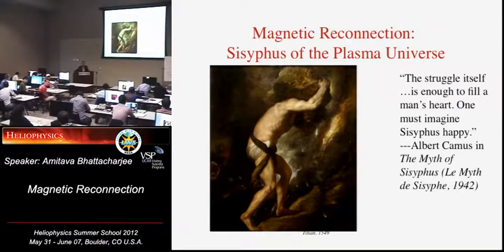Phil? Very intrigued by the fact that you get a critical Lundquist number coming from the different physical regimes. I wonder what that means for hypothetically an observation that shows flares that can have 10 to the 32 ergs, and then other ones that can have 10 to the 5 ergs. Yeah. I would have thought that a critical Lundquist number wouldn't allow you to build up enough free energy to allow this range of scale of flares to occur. So I just wonder if you have a thought about that. Yeah, I've thought about this a lot.